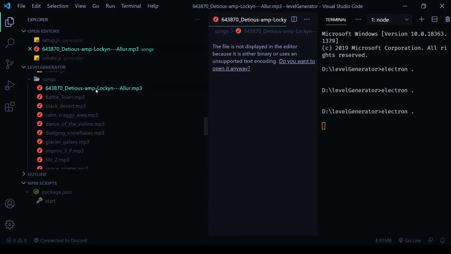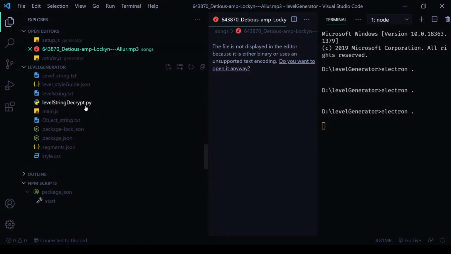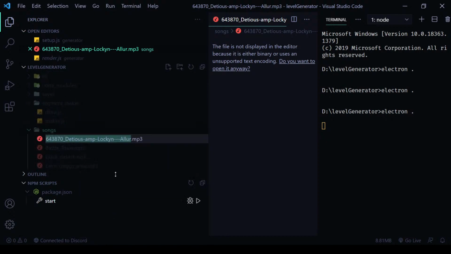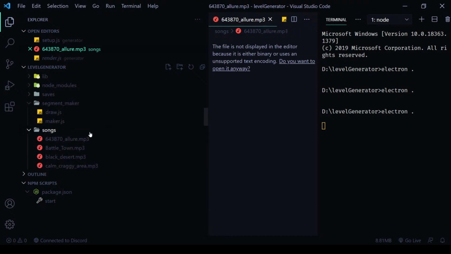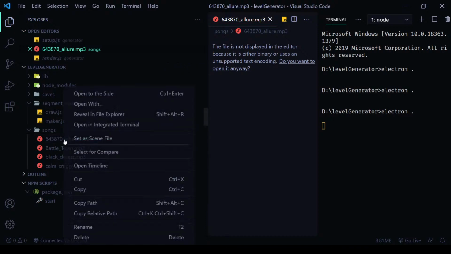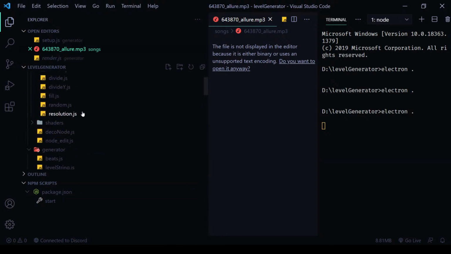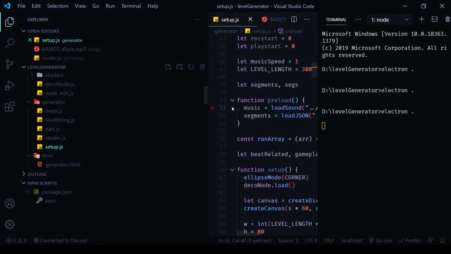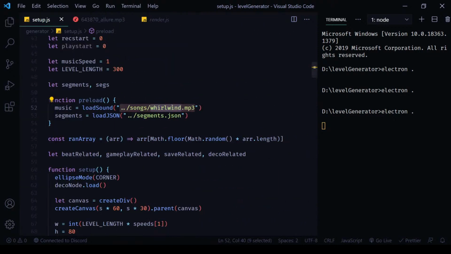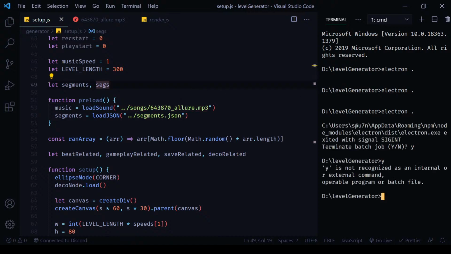Okay, let's just rename this to something we can work with. Let's just, oh god, where did it go? There. Let's rename it to something like, I think the song name was Allure. And copy this song ID, which conveniently comes with the file when you download it. Actually, we need to copy the whole thing. And then put it in the thing here. Like that. And then this needs to be a normal slash, and then we can copy this, and then we can also restart this and open it in the thing.